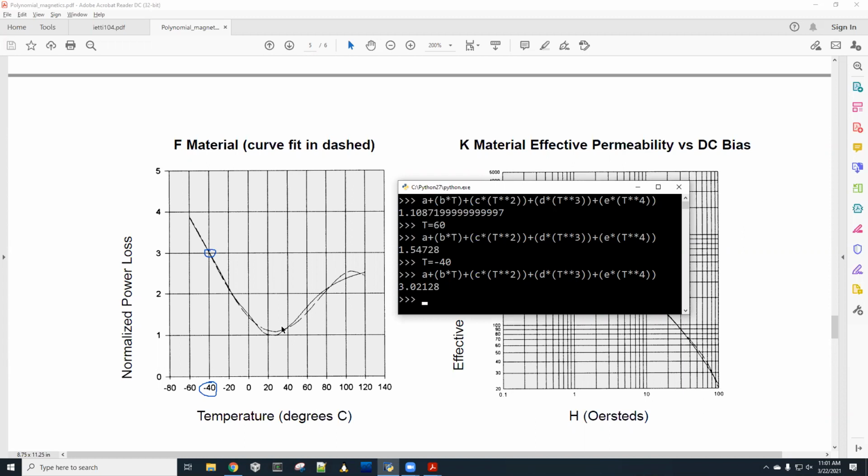It's not perfect, and you can see that because the dashed curve does not match the solid curve perfectly, but if it's close enough, then it's good enough for our simulation. And we can use our computer simulation to design the circuit in a rough sense, and then we will build a prototype, actually test that prototype, and see how well it works.